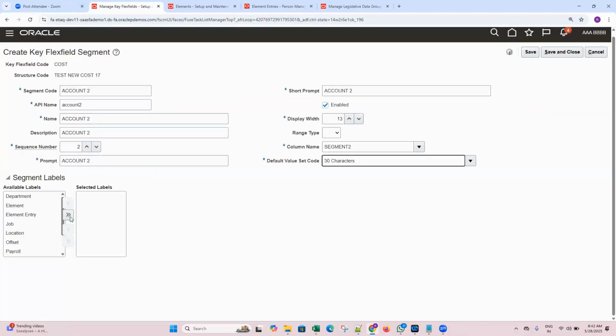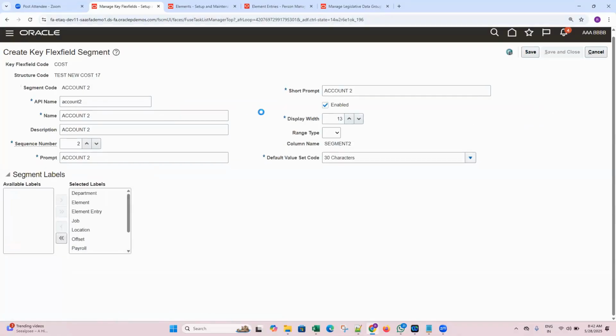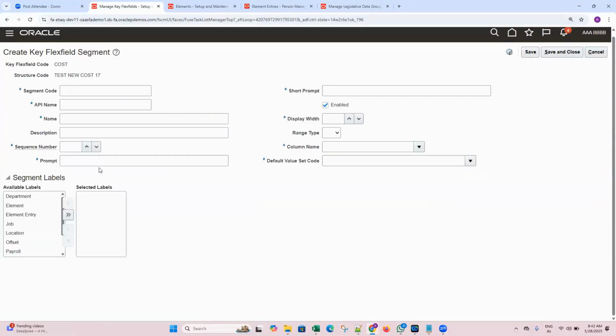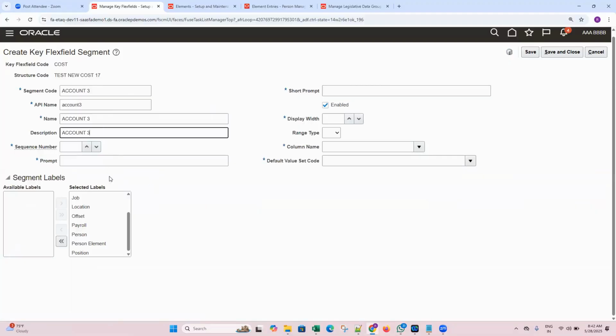Just click on all of them. Save and close. Just click outside. API will come automatically. Sequence I'm giving 3.